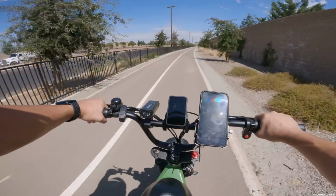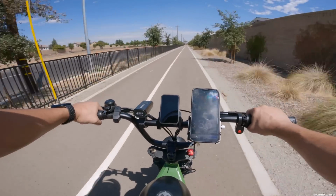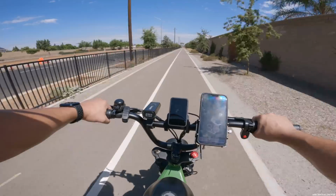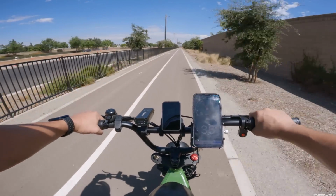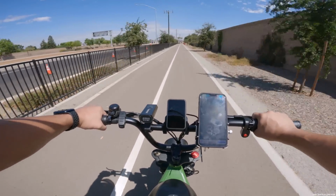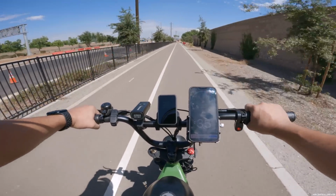And I did not get a flag for it. A lot of people are saying, put a flag on it, put a flag on it. I need to even see if I have that little clip where the flag would actually go. But I wonder if the injured didn't see it in the box and threw it away or used it for something else, because he has a go-kart that he's building as well, so maybe he used it for that, I don't know. I'm not too mad about it. I could probably always buy one.